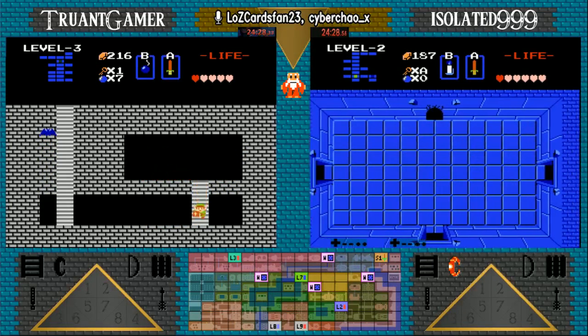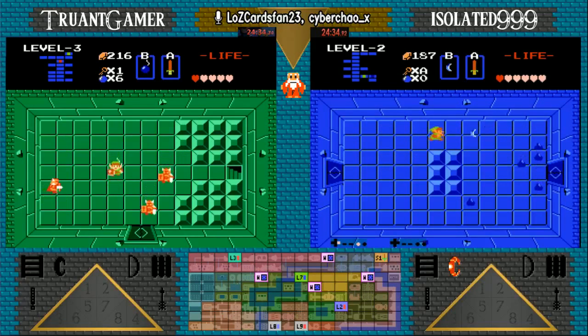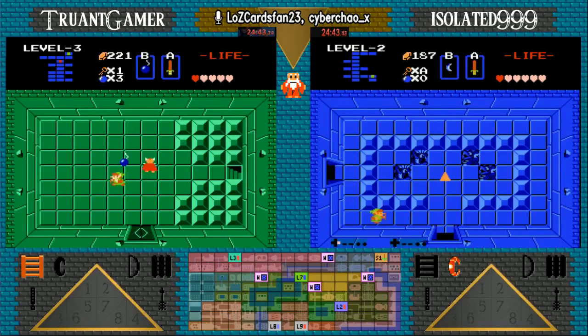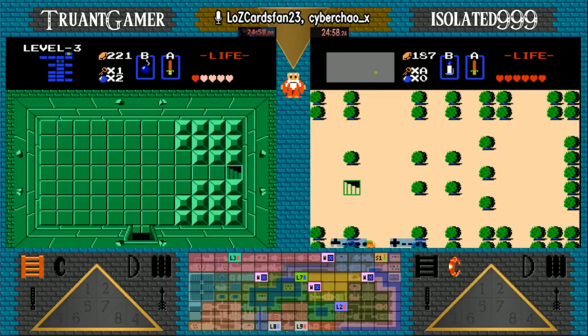Yes, indeed. He finally gets that blue Wizrobe, and a much easier room with some of these nice gels. Easy gels. They've not been randomized, so they're still 0 HP. And we have the Triforce in the Triforce room. So it's looking like that potentially is not shuffled, but we will find out when TruantGamer gets the Triforce out of level 3. That's the first Triforce we've seen, so let's not rush to judgment.